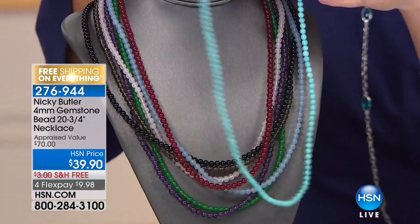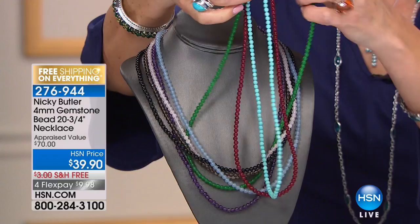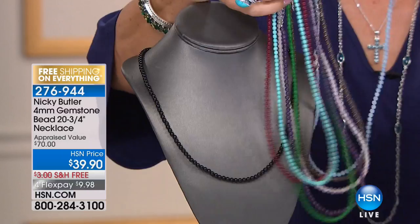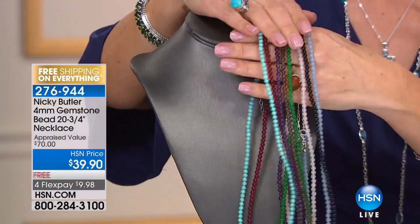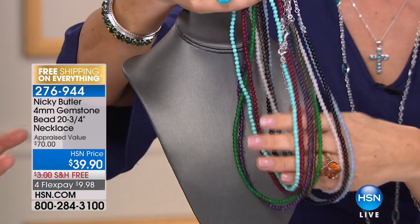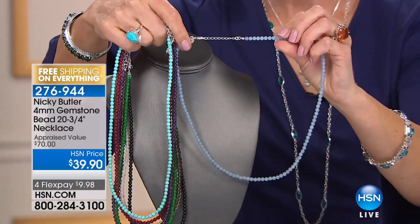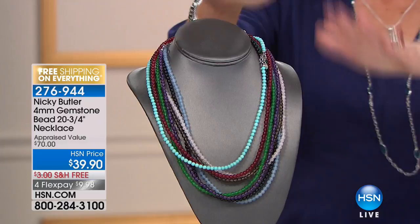We've got garnet, green quartz, light blue quartz, amethyst, rose quartz, citrine, smoky quartz, black onyx, and sky blue topaz. This is actually the biggest choice of beads I've ever had for one show. I started reading the reviews on my website — over 130 — and it's because it's a jewelry wardrobe. They just work so well. It's one of those items you just can't be without. Grab your gemstone necklace and you'll have a great way to wear all your favorite pins and pendants.